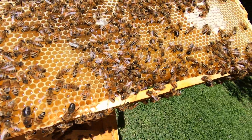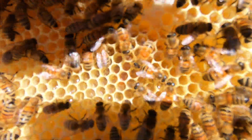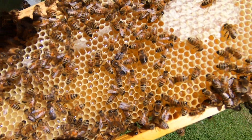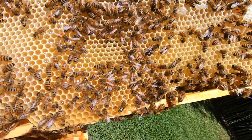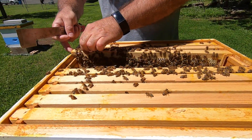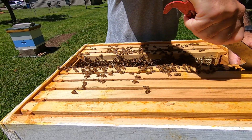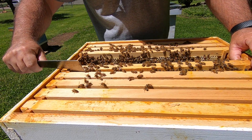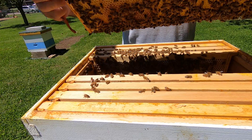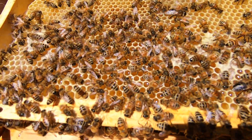This side the same way — they've already got some of it capped. Like right here, that's capped. This right here is already capped. When they get done and get it down to the moisture like it's supposed to be, they cap it off. And just tell by the weight of that frame, it's got a lot in it. Same thing this one — they built it out. It's full of nectar and already got a lot of it capped off.